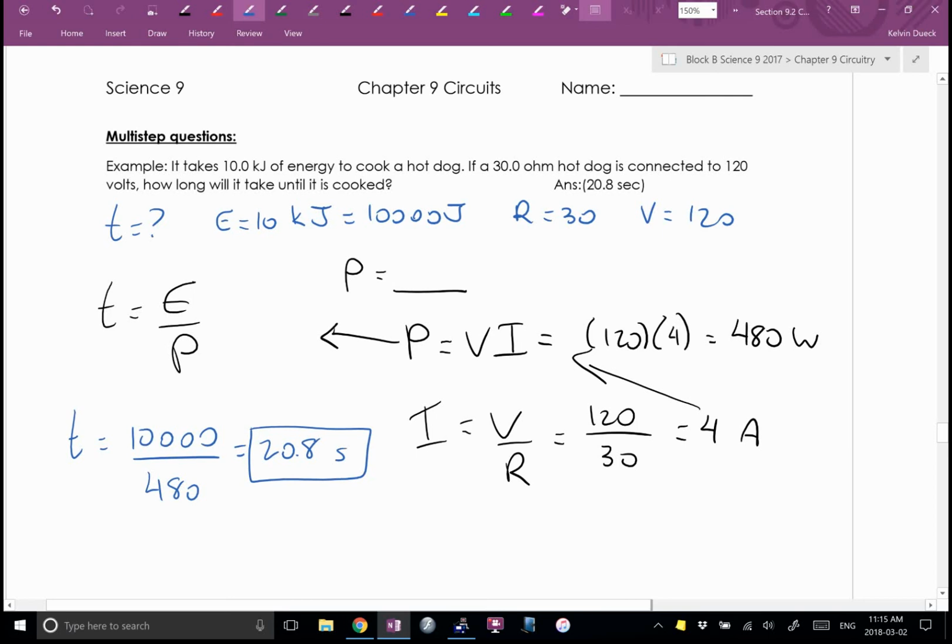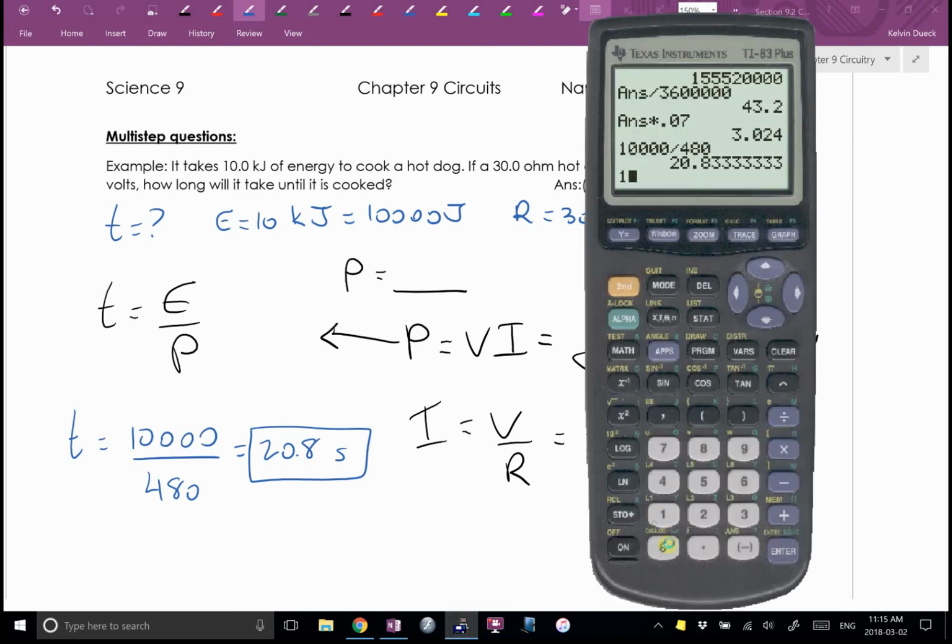Hey, supposing you had a microwave oven, and you knew that microwave oven was 800 watts, and you want to nuke a hot dog. How long would you nuke it for? You would go 10,000. This is how they give you the cooking times when you're looking on the back of microwave oven products at the instructions. You take the amount of energy required to cook it. You divide it by the wattage of the microwave. That's the time it would tell you.